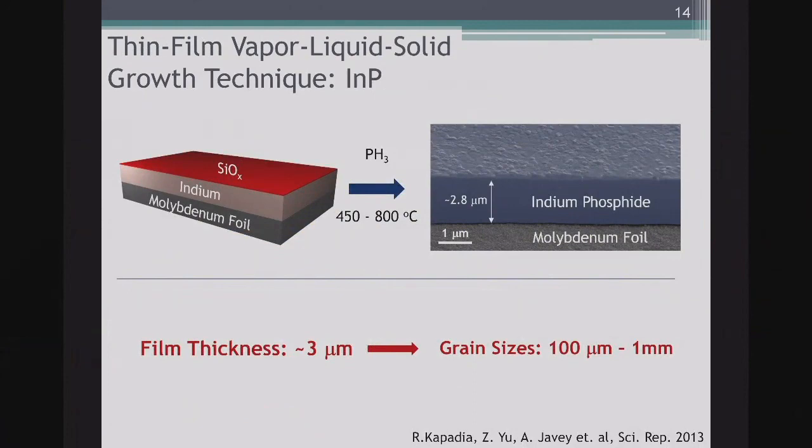So what we do is we actually put down these metals. So for example, I'll put down a layer of indium metal, and I'll use certain processes to be able to control it such that when I heat it up, it'll turn into a liquid, just like the water. But I will control the geometry of that liquid. And by controlling the geometry of that liquid, I can then start to throw in phosphorus. Just throw in phosphorus. And then what'll happen is that the only thing that can come out of that liquid indium plus phosphorus mixture when I put too much phosphorus in is this crystal of indium phosphide. And that crystal of indium phosphide will just consume this entire liquid template.